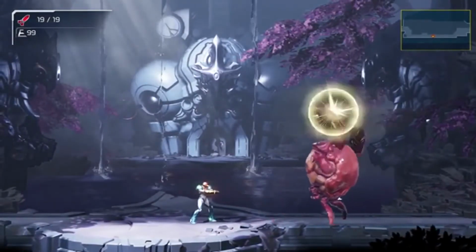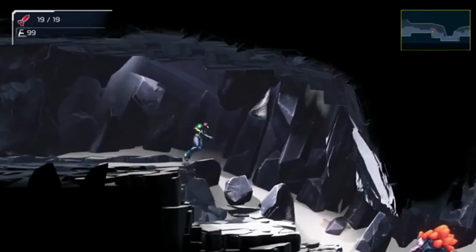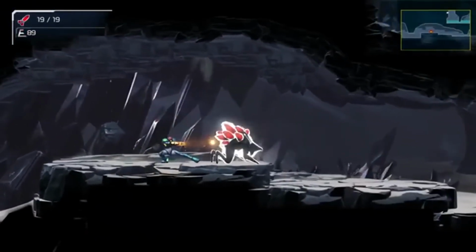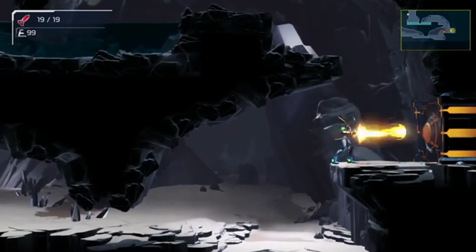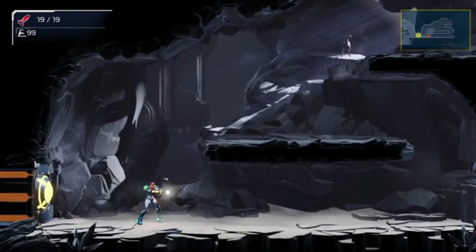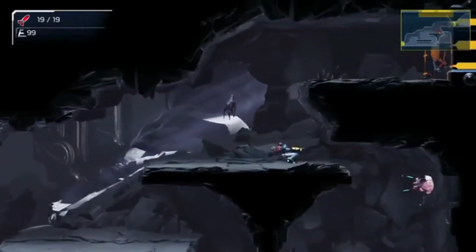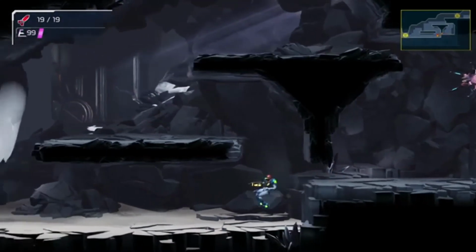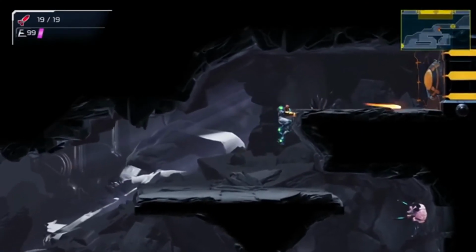I also love, if you keep an eye on the background and stuff, there are all kinds of cool statues and architecture that really piques your curiosity about the lore of this world. Nice. I love that too, using the charge beam to make a charge beam spin attack and defeat some of those enemies is really handy. Oh, that feels good. Got some more life, which is always a plus for me. Need that.